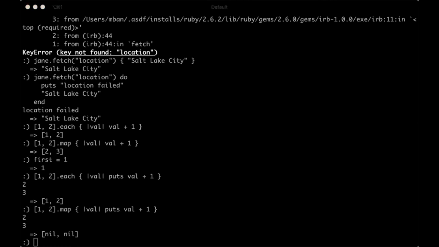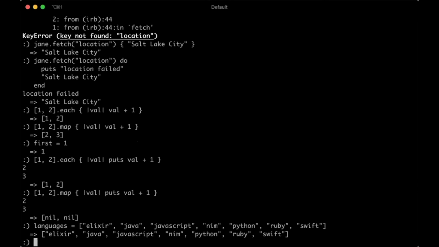So let's go back to our languages from earlier. So we'll have a nice big array to work with. This is just a list of programming languages, and I can call .each on it. Notice my list is named languages in the plural, and then I'm going to work with a variable in the block called language.